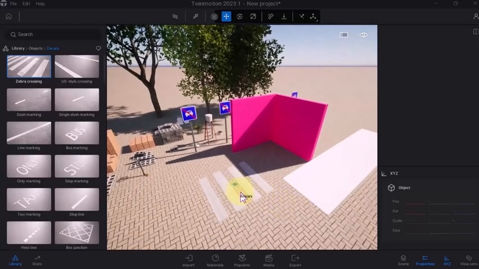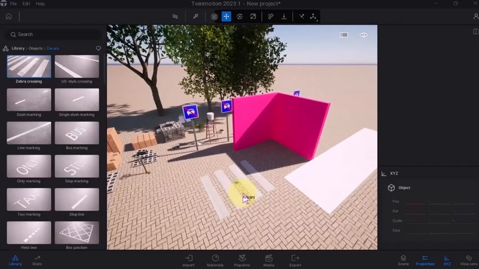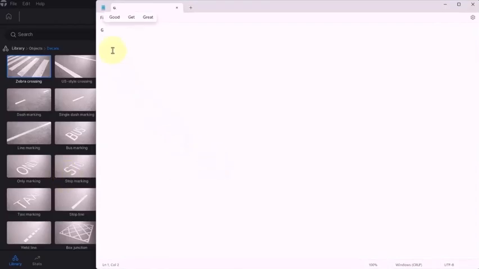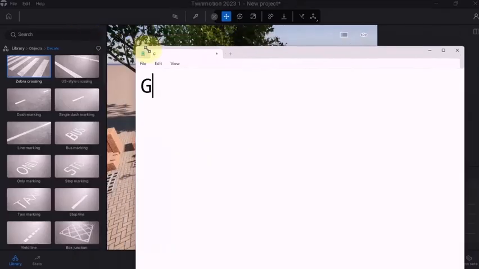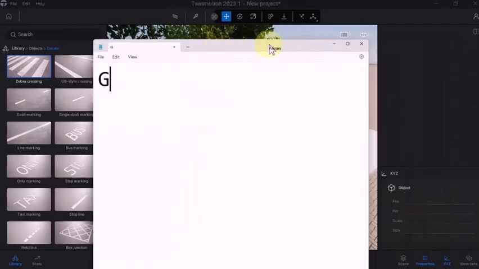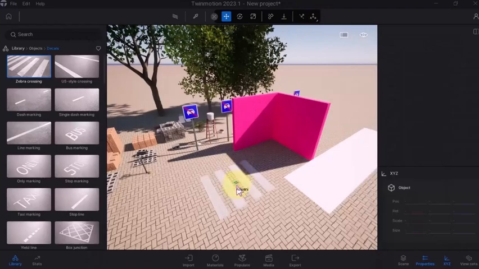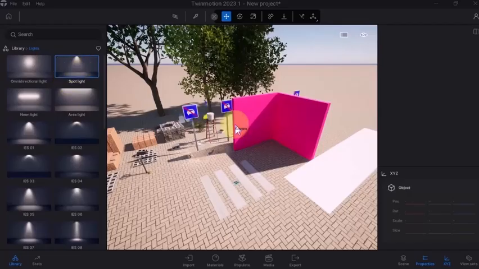Okay, and by using the G key on the keyboard, a place like here, you can make the icon of an image more colorful or less colorful. And I mean the symbol of that object. Even if you put some lighting, it is going to be the same. It means if you add a light to your project, it has a symbol, it has an icon. By using the G key, you can hide them or show them.